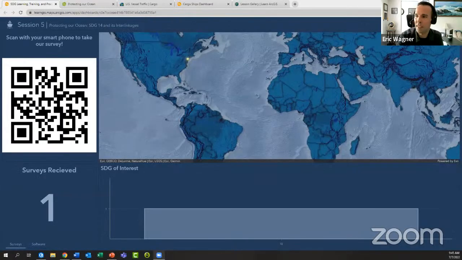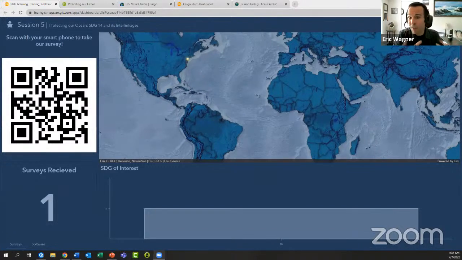I'll go ahead and pull up my screen, but just like we did before their presentation, I'm going to share my screen and also share a survey. I'm just really curious, who out there is using this GIS or mapping technology with their current work? So if you've got your smartphone or mobile device, if you could scan that QR code, again, it's just going to ask, where are you from? What's your SDG of interest, as well as whether you're using any type of mapping technology or not.